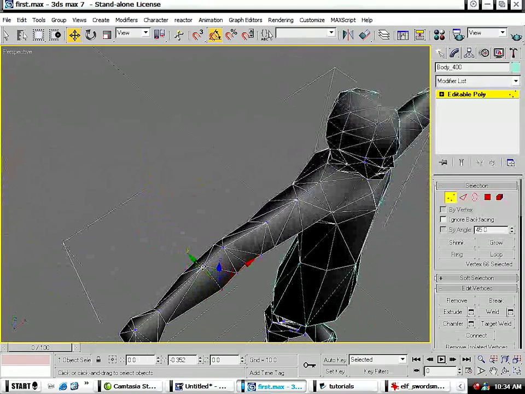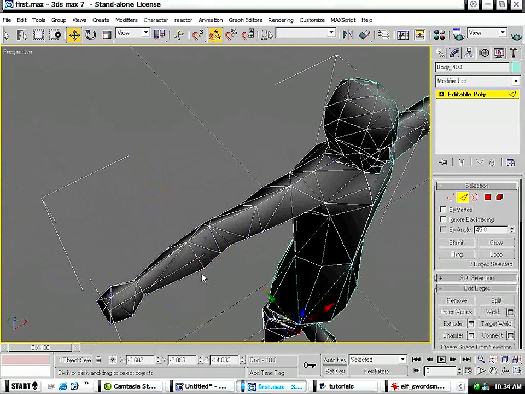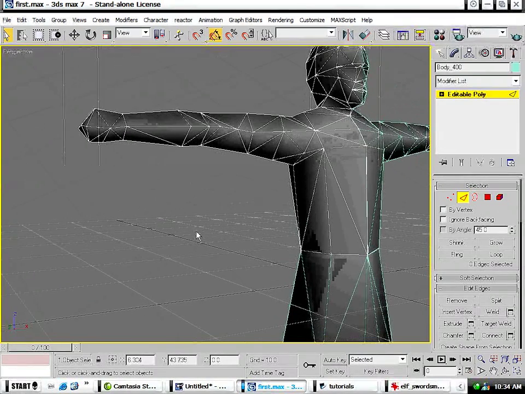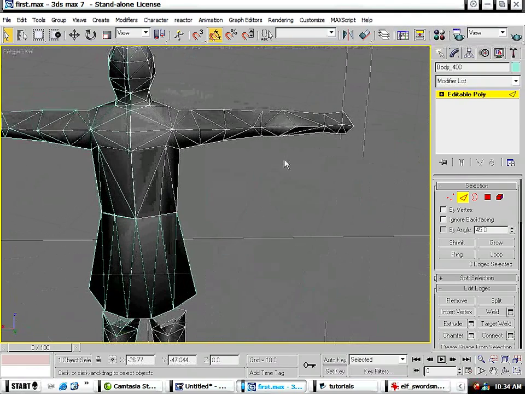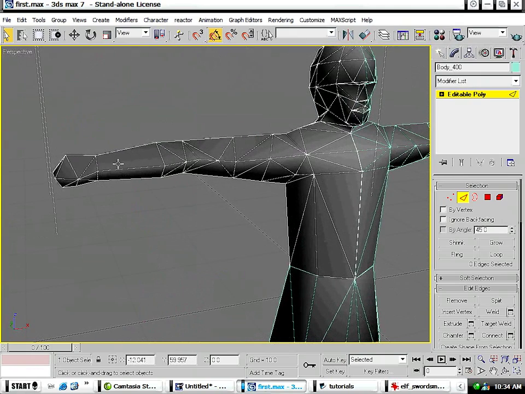Now you just want to move this out, but you can see it doesn't really look proper. It doesn't look like a muscle. So what we're going to do is first you want to clean up, just select the edge and press backspace. You want to work with quads and not tris. Quads are four-sided polygons, tris are three-sided polygons. So now that is cleaned up.